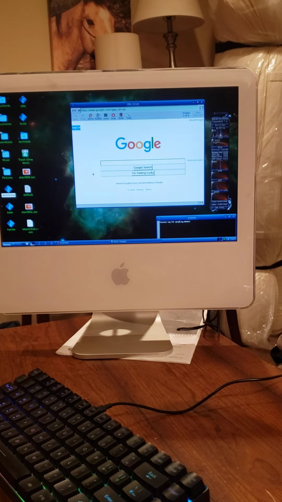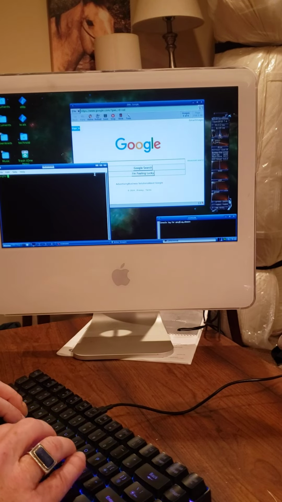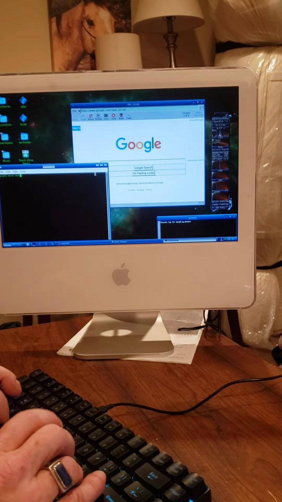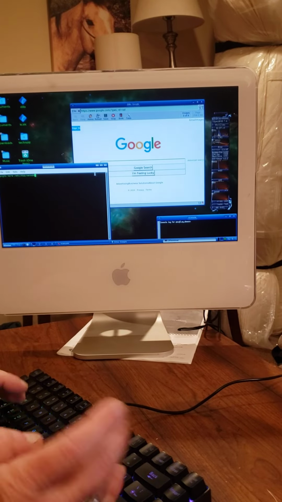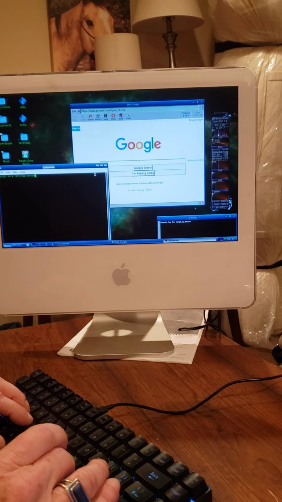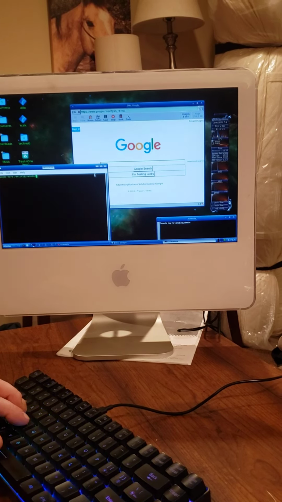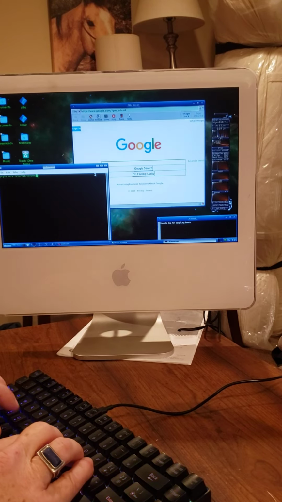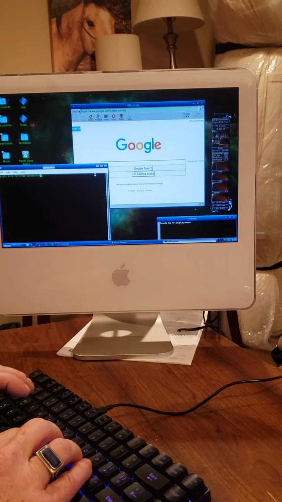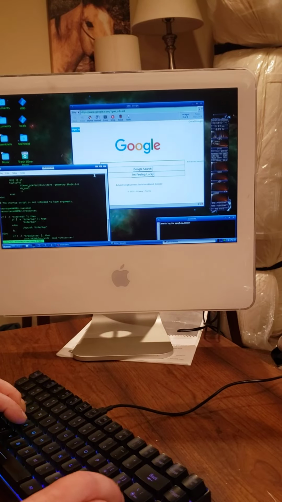If we look at etc/slim, slim.conf, slim is the login manager you saw with the pufferfish that OpenBSD uses. You log in and then it automatically launches an X session. The file that does that is .xsession, which is a human readable, human editable file.